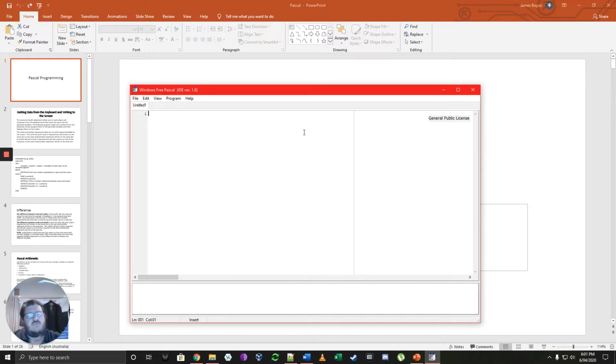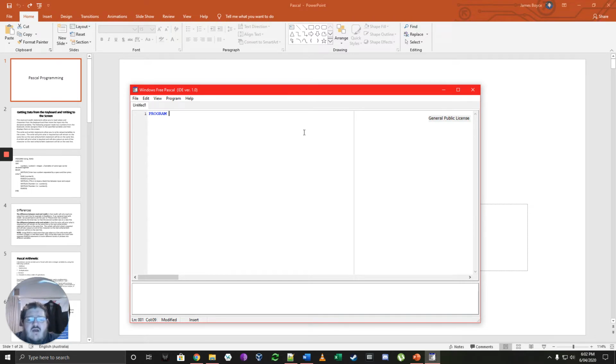Now, a Pascal program, first and foremost, the first thing you have to do with a piece of Pascal programming is give it a name, and we do this by using the program keyword in Pascal. Now, Pascal technically doesn't need capitals or lowercase for its command words. If I write program there in lowercase, it still works. But I want you to get into the habit of writing all your commands, keywords, those sorts of things in all caps. The reason for this is that's what you'll be expected to do in pseudocode. So when you come to your pseudocode, you will be expected to write your program things in all caps.